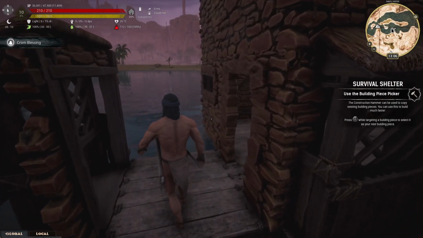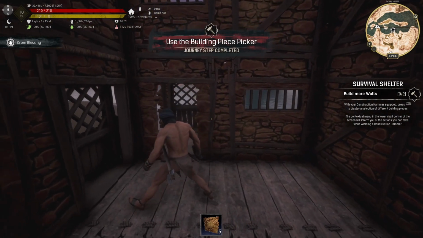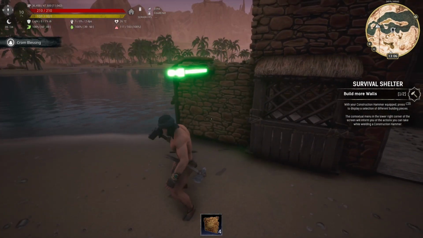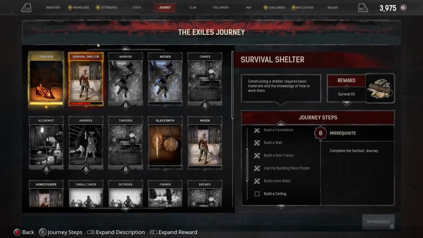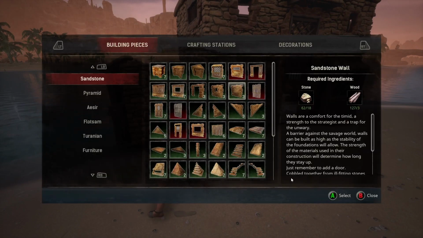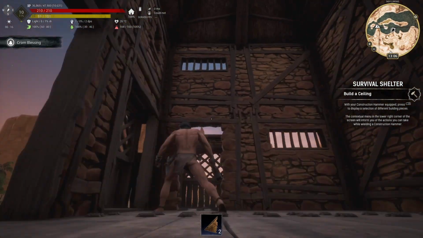And because of the way this is set up, you can take out the hammer. You can click on a wall that you want to make copies of. Then you can place those walls, like so. And lastly is build a ceiling and build a door. Let's see now, what kind of ceiling do I want there? Let's go for broke. Go for this wall here. And then I'll show you how to deal with this.